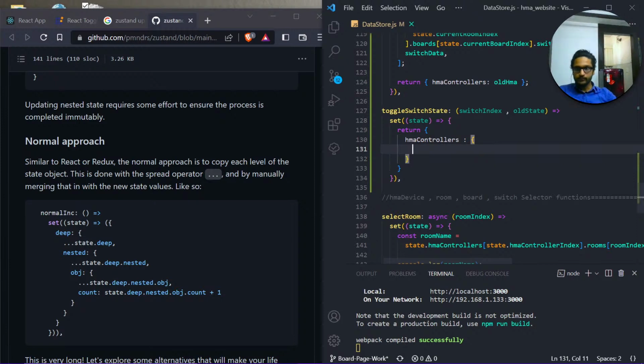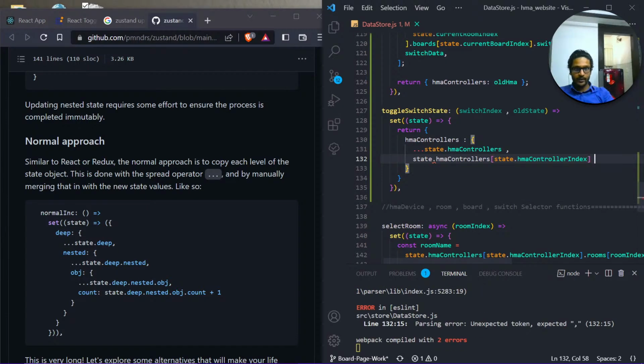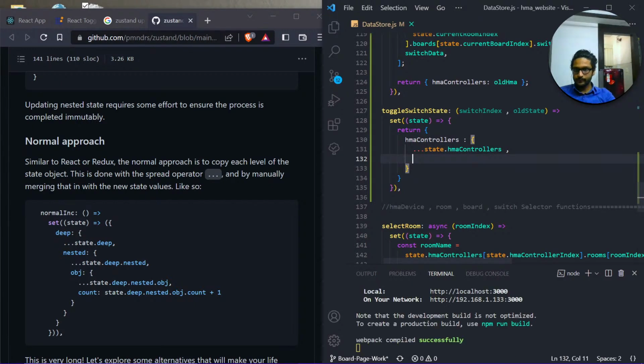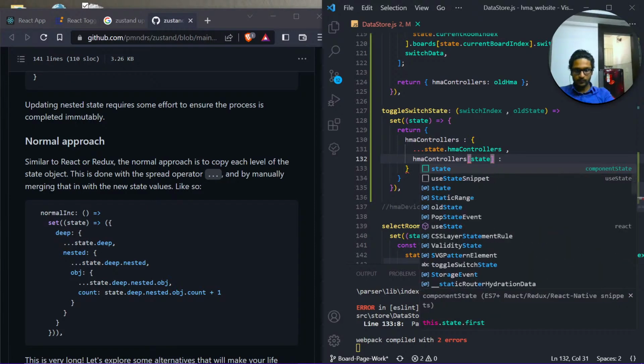What I'm saying is, I've gone inside the HMA controllers. I will iterate through all the HMA controllers, right? And the specific HMA controllers. I will go with the HMA controller index. I will update that. Okay, so we have got an error.